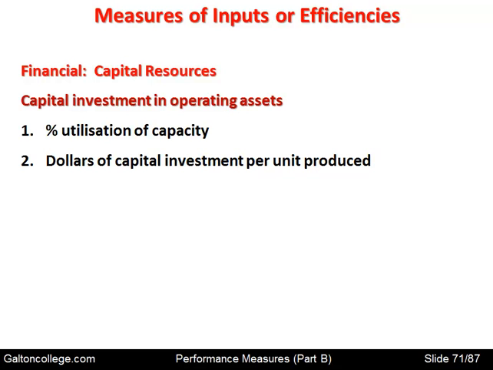Dollars or pounds of capital investment per unit produced. So that's how we would work it out. How much investment, capital investment, per unit produced. When the company is thinking of making investment, investment is the acquisition of new capital goods. When the company is thinking of getting new capital goods, it's how much per unit will that investment cost. If the company is producing 10 units of output and it makes an investment, then it'll be the cost of the investment divided by 10. If it's producing 1 million, it'll be divided by 1 million. Clearly there's a big difference.